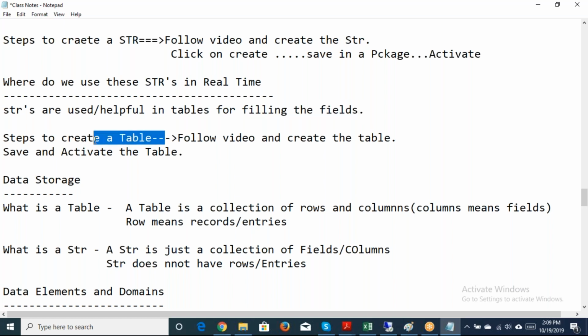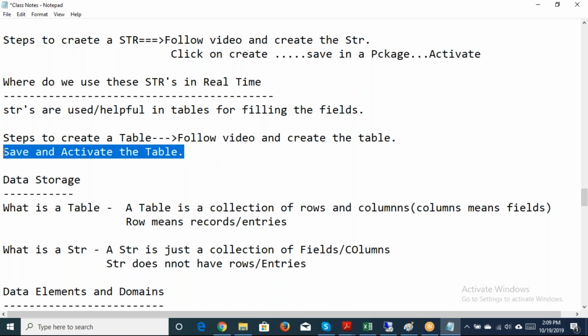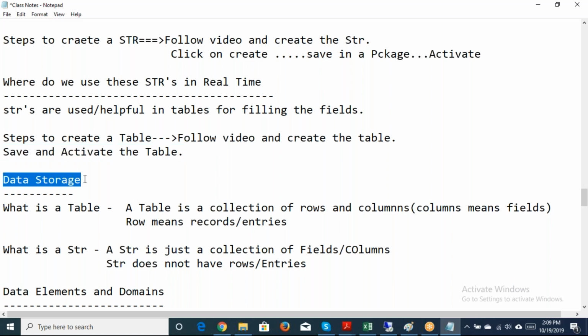So again, you create a table by following the video, and save and activate the table. Now let us store the data in the table.